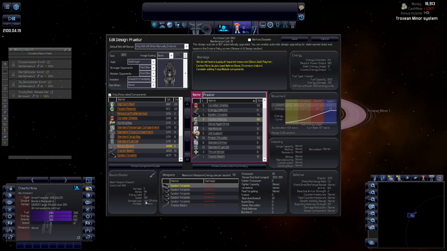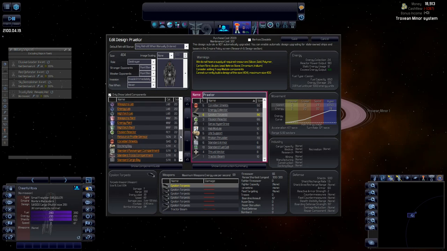Damage 5, and we lose 1 per 100 distance, and I believe it rounds to the nearest 100, so we might lose 2. If it doesn't round up to the nearest 100, then we only lose 1. But I think it does round up. So we have a maximum damage of 3, which is a little bit better than the maximum range of that. But let's just pop it on for a second, have a look. So it has to be a bit closer. So I think another, actually just another Epsilon is going to be a bit better for us. And we're 4 over, are we?